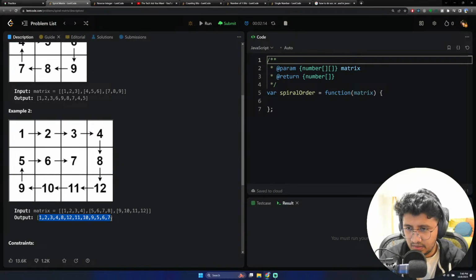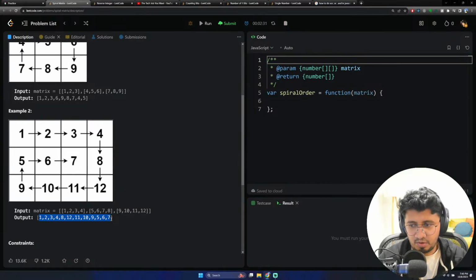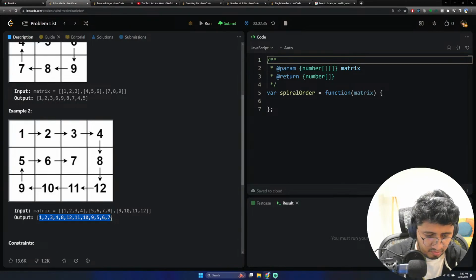So let me think about how I can proceed with this problem on my notepad, and then I can start solving this problem and explain what my thought process is.